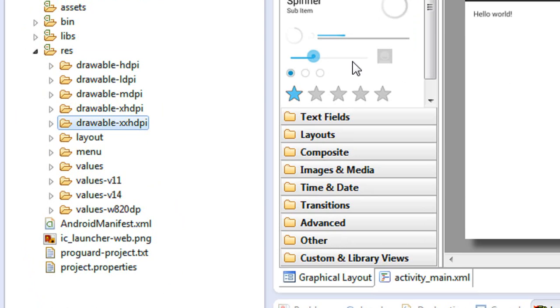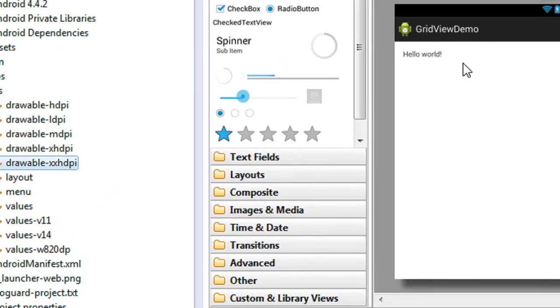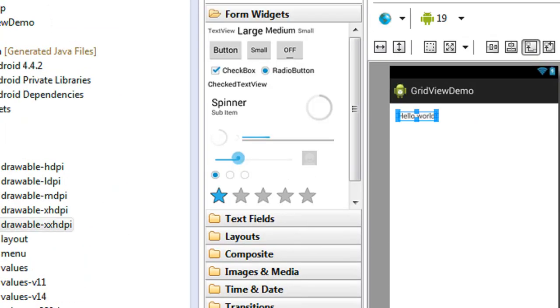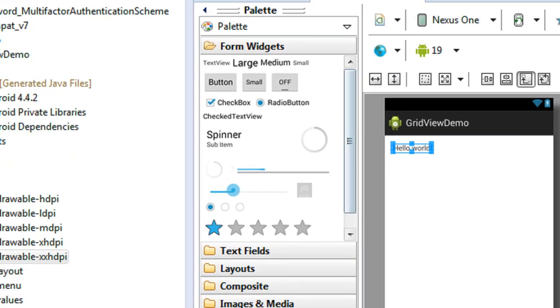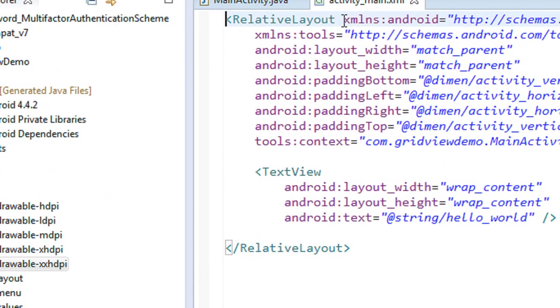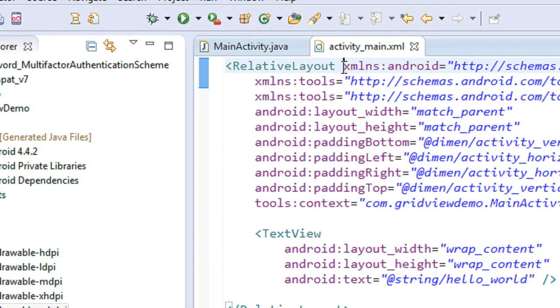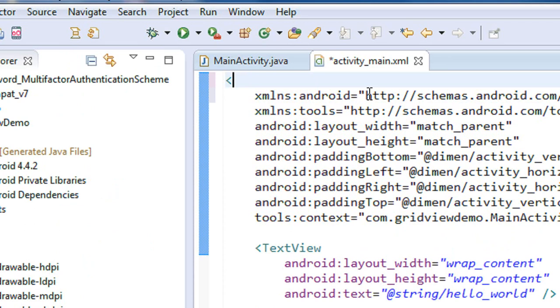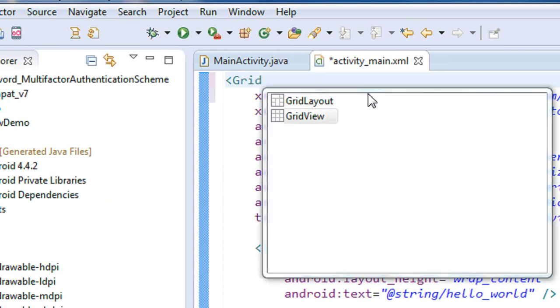Okay, so now we have to add the grid view layout in our XML file. So I open the activity_main.xml file and go to the XML version of that file. Here a relative layout is already available in this XML. I just remove that relative layout and change it into grid view.